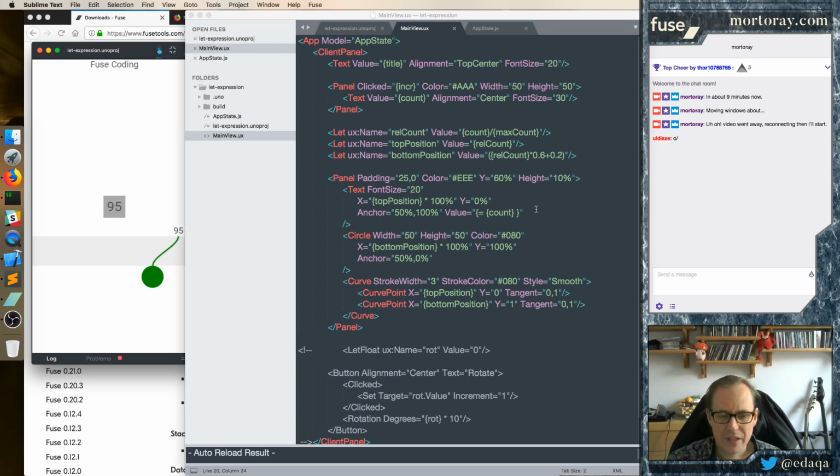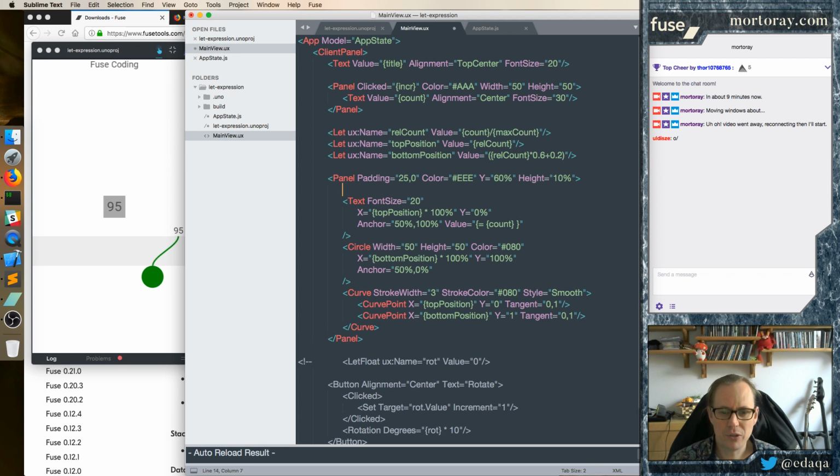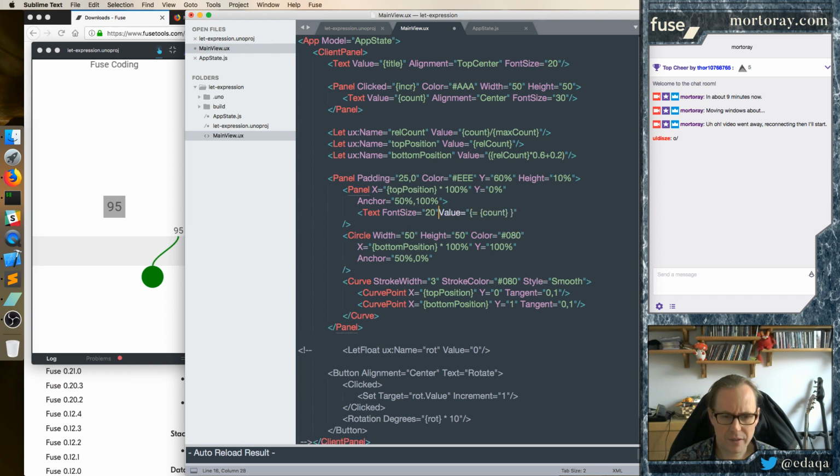And let's combine this. And maybe at the top here, we actually want to put a little box around this instead. So we're going to take this, put it up here, so we have a box, put the text inside of it. It doesn't need an alignment equals center, it'll shrink to that size anyways. And actually I'm going to make this thing a rectangle.